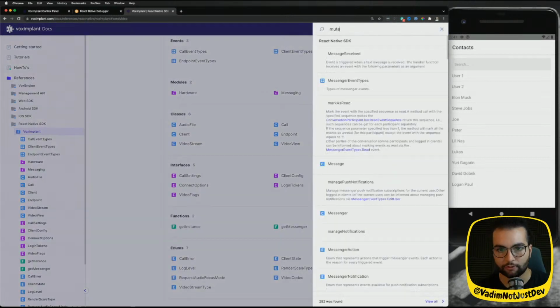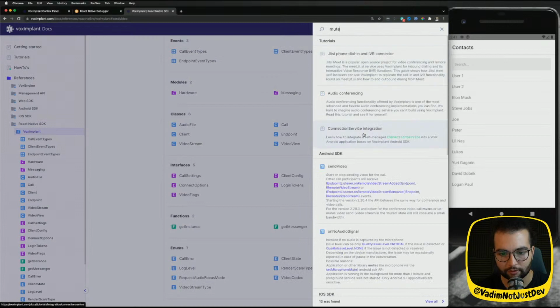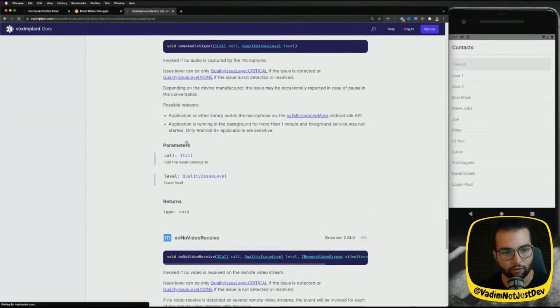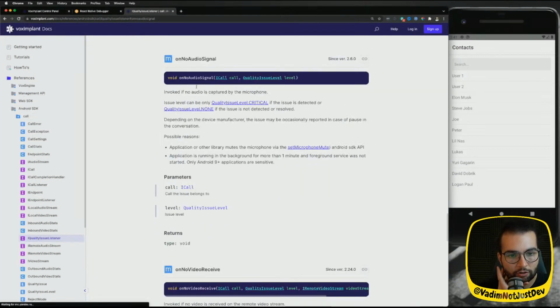Let's try to find mute. Oh, there is an on no audio signal, invoked if no audio is captured by the microphone. Issue level can be only quality level critical if the issue is detected, or if the issue is not detected or resolved.